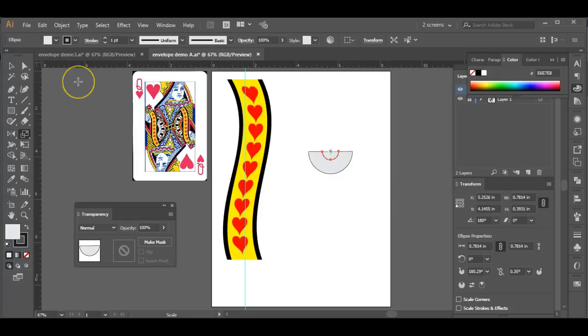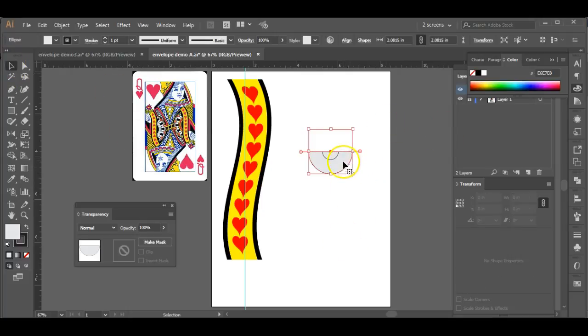So let's do that one more time for you. I'm going to Control Z this. So I have the Scale tool, I click one time, I take my finger off, I hold down the Shift key, then I hold down the Alt key, I let go, and now I have a copy.